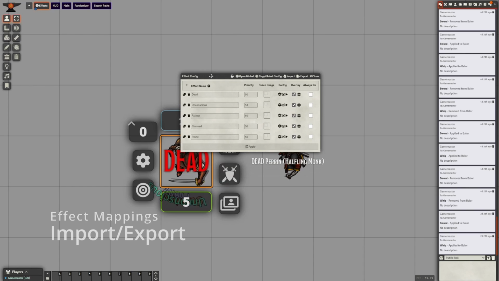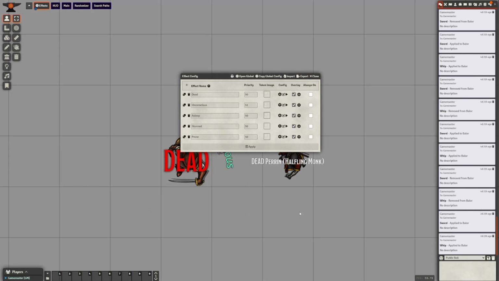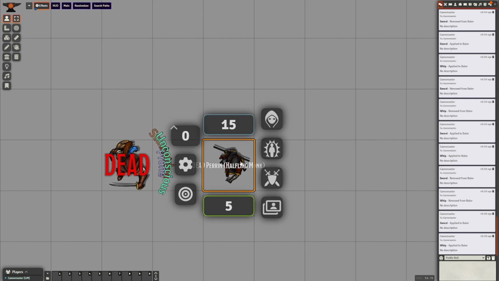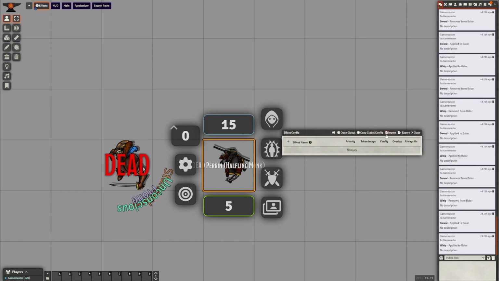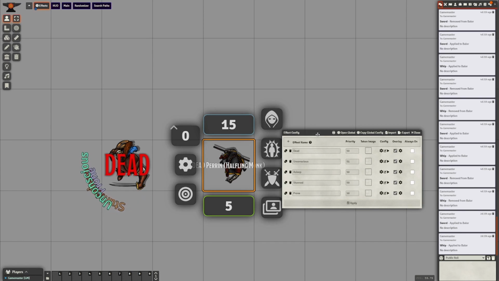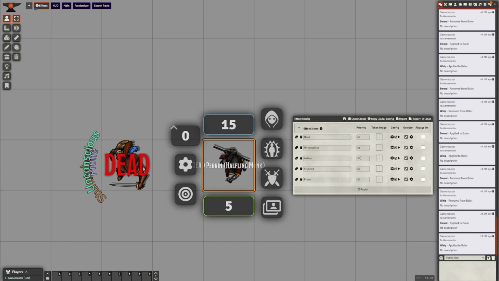All right, but I believe that's pretty much it for overlays. Oh, it is actually possible to export all of these. If you click this export button, you can export all of these configurations you have set up for this particular actor and output it as a JSON file. And then, for example, you can import it under this actor. If you left click this on status effects, click on import, use file, open, import, and see, now you replicated all of the effects that we set up for this actor under this one.